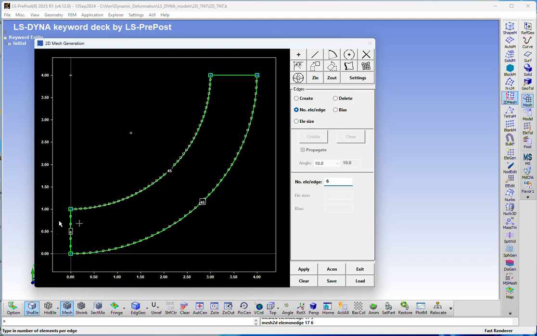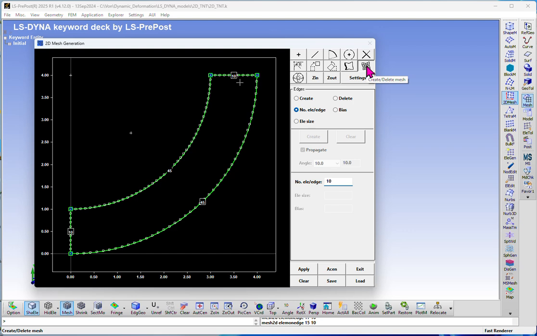Maybe they match the outer a little better, but not quite the inner. A lot of times I'm playing around, and I'm going to pick 10 here. Let's see. That's not too bad. So I'm going to leave it at 10 for the inner, and I'm going to leave it here for the outer, and I'm going to now have enclosed my 4 sides of my geometry, and that's going to make meshing very easy.